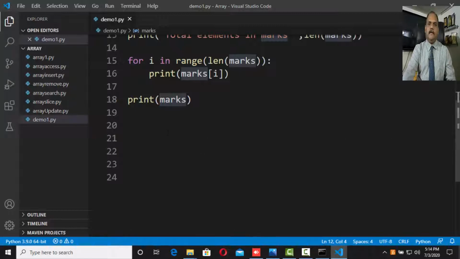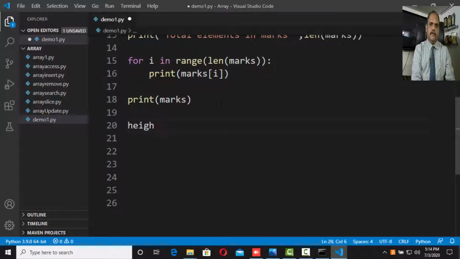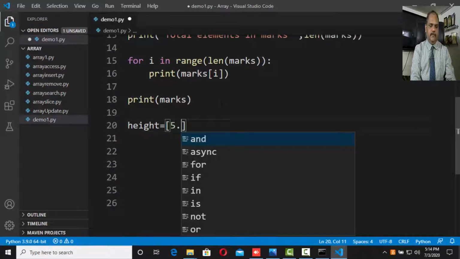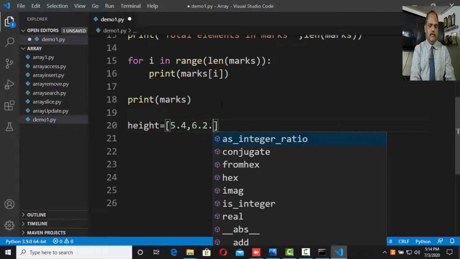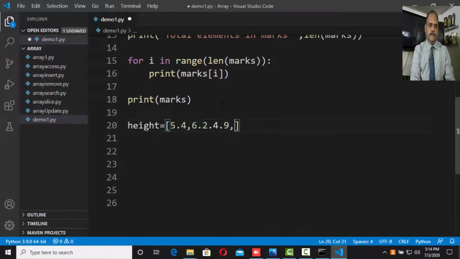Let us have one example where you want to make a collection of the height, equals to, and you specify 5.4, 6.2, 4.9, 6.3, 5.9, sort of.